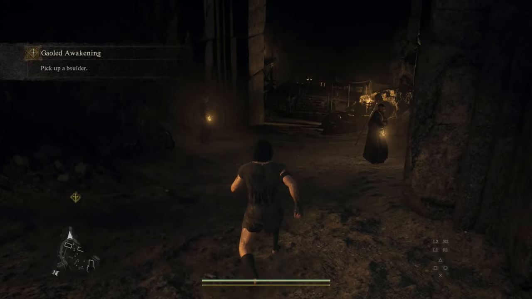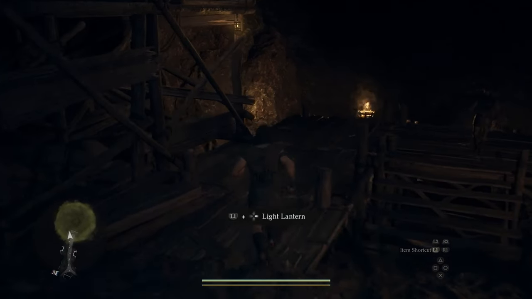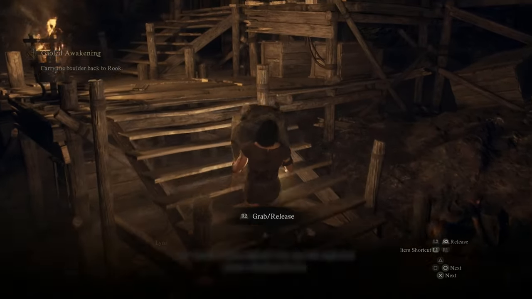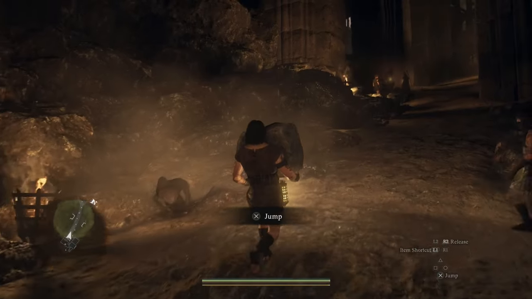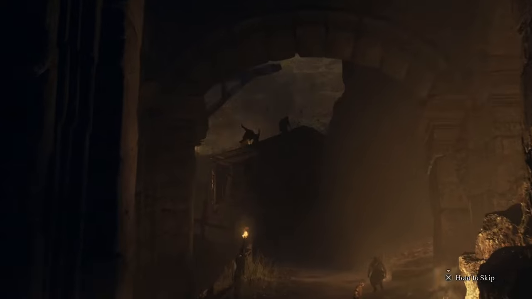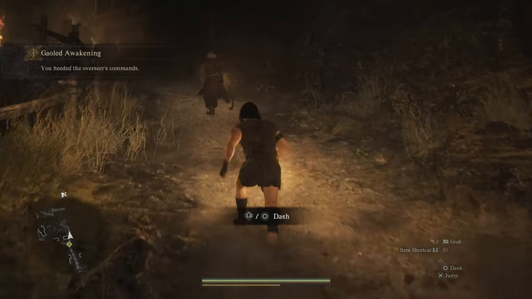Let's continue. You are prepared to work. Hey, buddy. Little lantern. Grab a rock. I tried to throw it on the dude, but you can't, unfortunately, so just gonna drop it over there. Man, he can't jump on this rock. A job well done. Medusa gonna come. We're gonna fight her. That's a really, really easy fight. Actually, walk looks good. It looks nice.